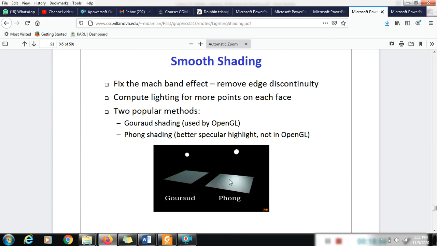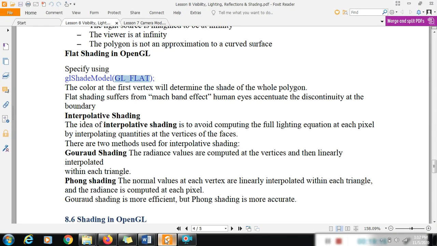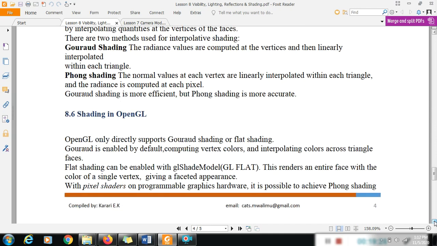Phong is able to target each pixel, but it's computationally very intensive. The amount of computation that has to be done is a lot. It slows down the process. Therefore, Gouraud shading is said to be more efficient. But this one, as you can see, is more effective. The impact is clearly seen, it is more accurate. You get a better graphic. You say therefore Gouraud shading is more efficient, but Phong shading is more accurate.